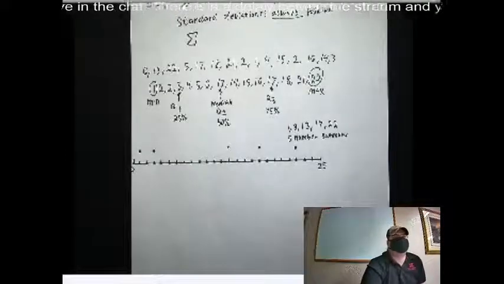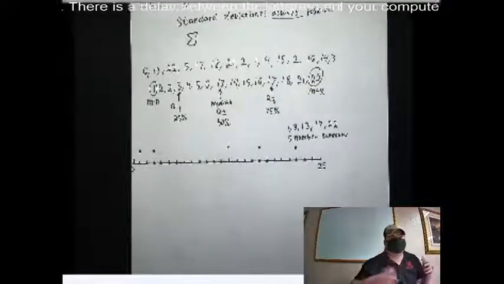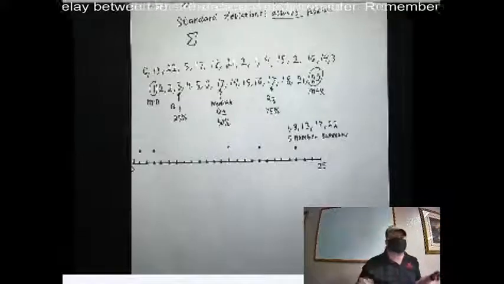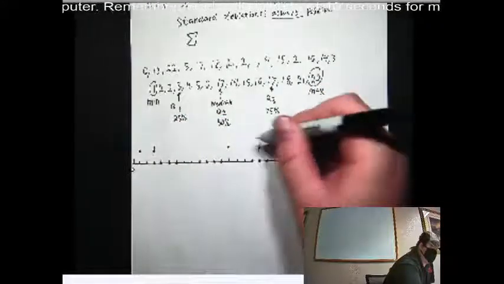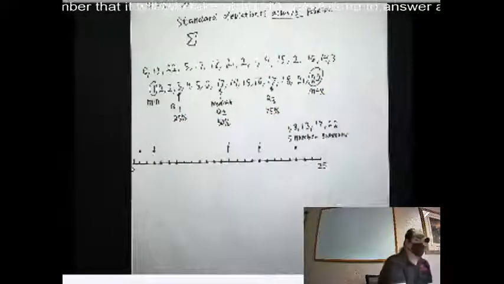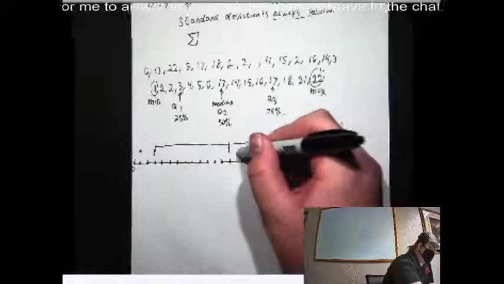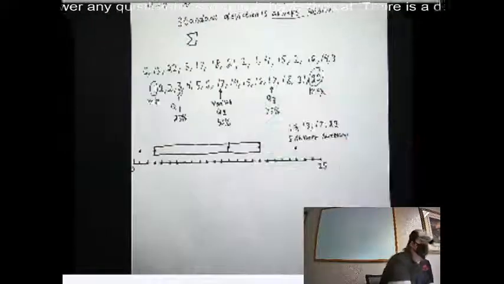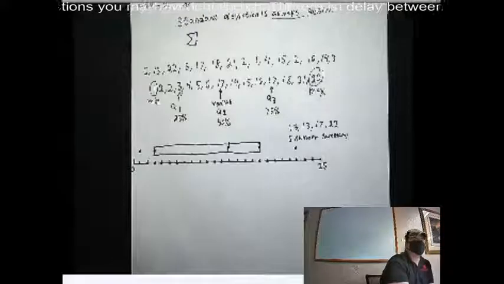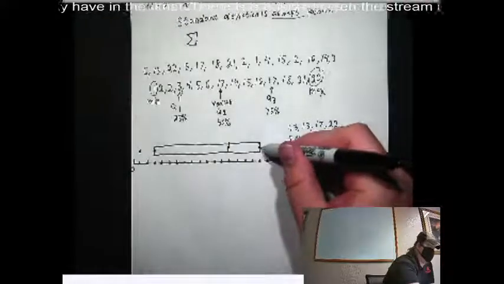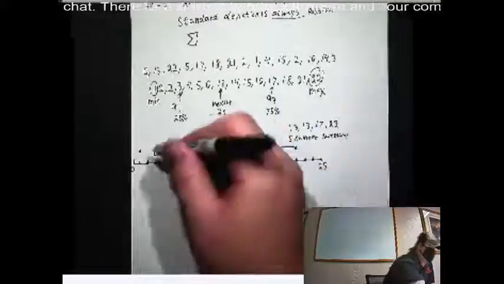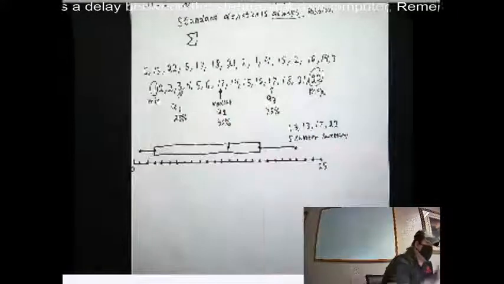And the way we want to now show our visual part of this is by boxing in the quartiles. So these three numbers here are first, second, and third quartile. So we'll draw a box around them. And then from those quartile ranges, we will extend whiskers to our minimum and maximum.